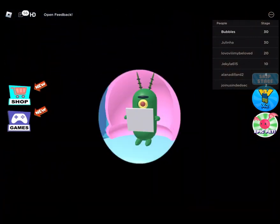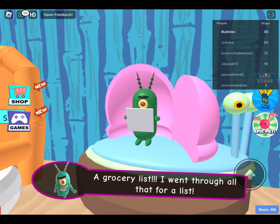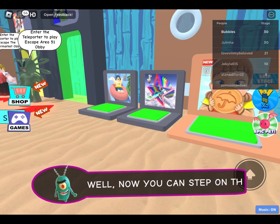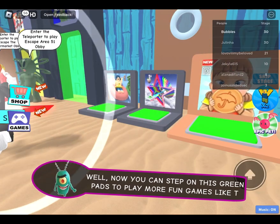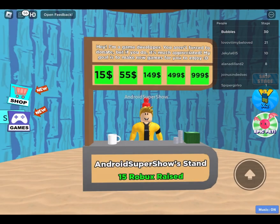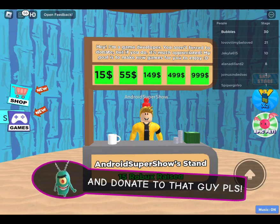To jump. A grocery list. I went through all of that for a list. Well, now you can step on the green pads to play more fun games like this. And donate to that guy, please.